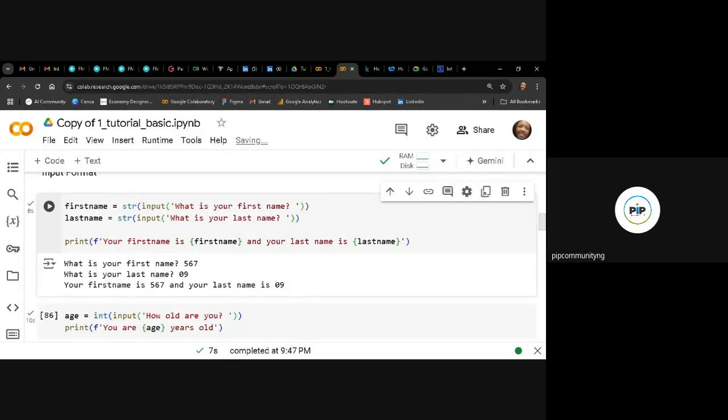Don't forget that string can take any values, whether Boolean or whatever, but the program converts it to a string in quotes. So when I specify str, it simply means whatever I'm taking, convert it to string for me, whether it is Boolean or any other thing. That's why you are still seeing the numbers, because I said anything I put here, convert it to string. Now, let me add something so that you understand this clearly, because you must understand this very, very well.